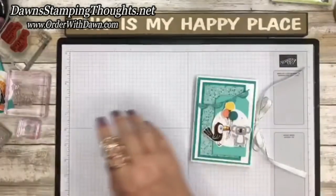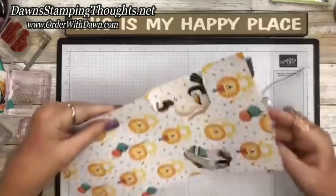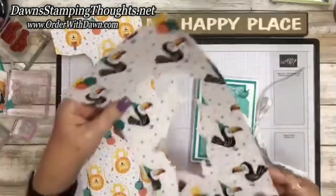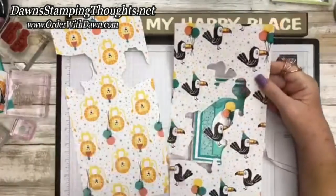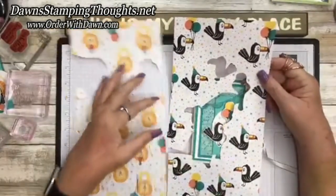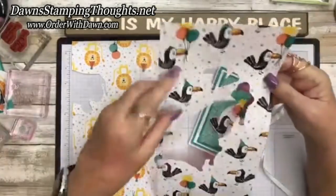So let me show you here the paper. Just before anybody asks me, oh my gosh, you stamped that so good, no, it's the designer paper. Okay, so you can see I hand cut this out. Now, if you have an e-cutter, I have an e-cutter, but I just didn't want to hook it up and put all this paper through there. So it's really easy to cut out the toucan with the balloons.